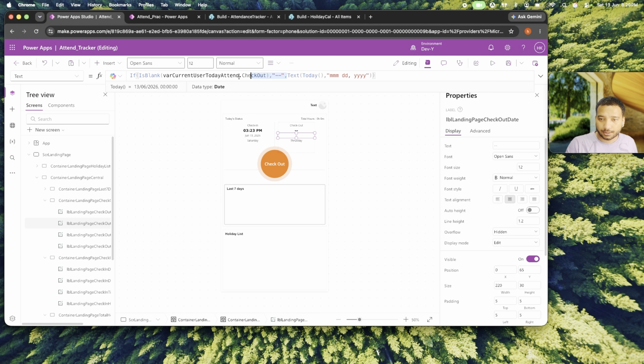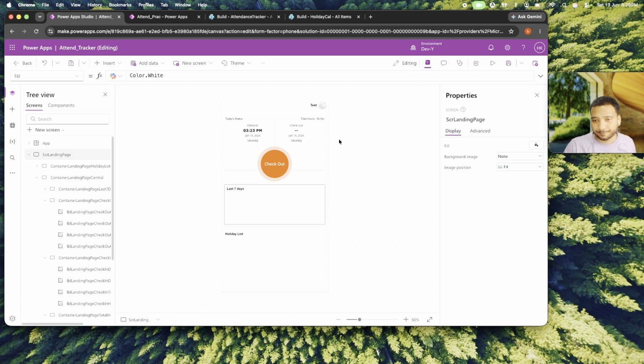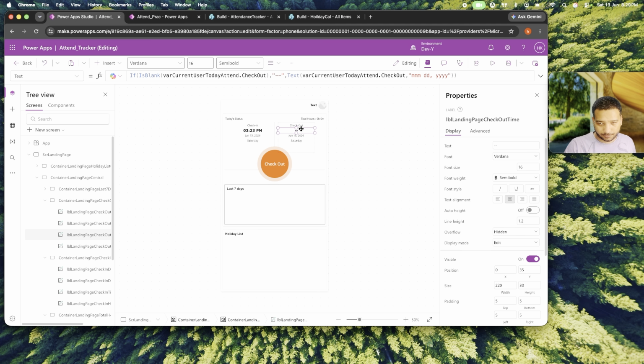So you can customize if you want to add a condition that if they haven't checked out today, it should be dash, but for me I am using this part. And for the day I will use dd. Okay, so it will show whether the user has checked out or not. Fine.